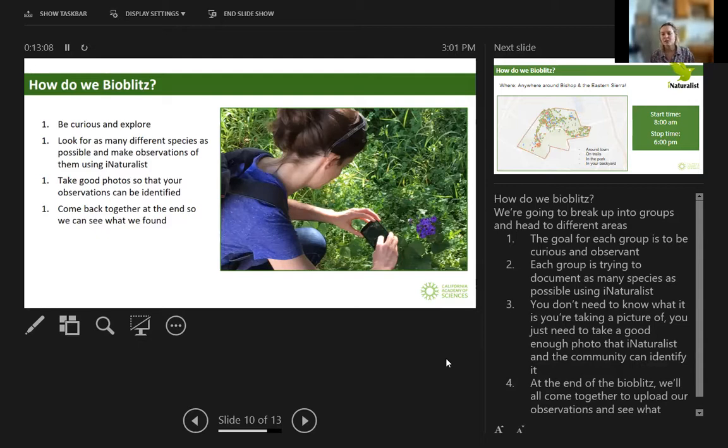And because this is going to be a do-it-yourself or self-guided Bioblitz, what the how of it will look like is, let's say I wake up on Saturday and I go for a walk. I'm going to have my smartphone in my hand, my iNaturalist ready, and I'm going to be super alert. I'm just going to look at everything. I'm going to look at all of these species that maybe I see every day, maybe I don't.